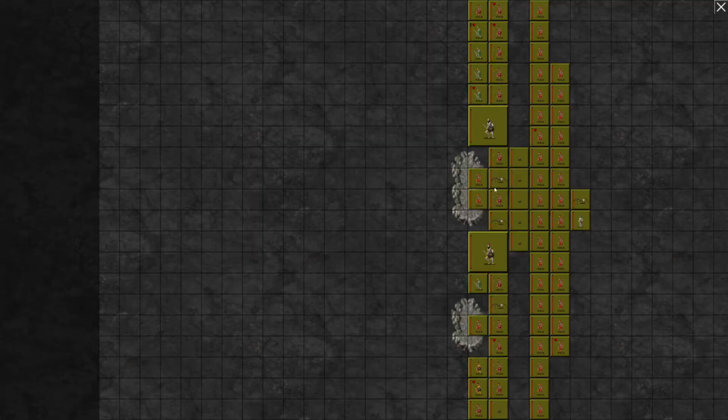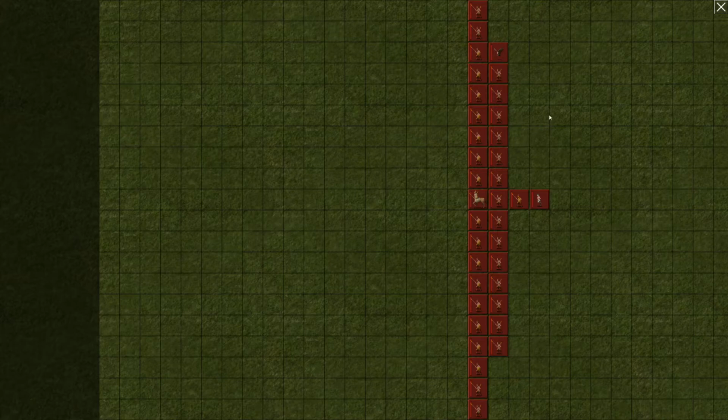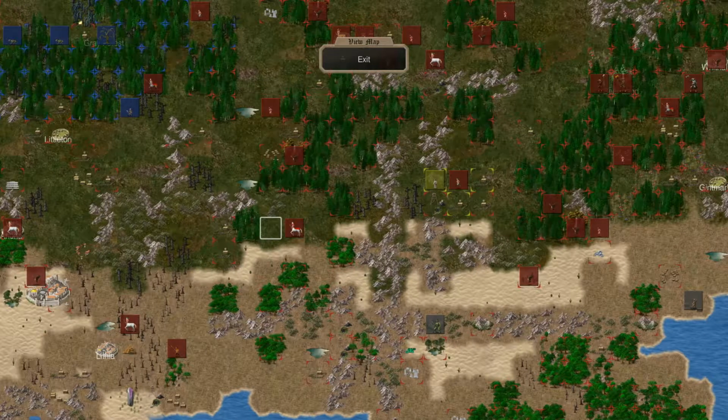Oh, here's our high priestess. So she had this kind of army, which is not that great, but you know, better than what they're running against, I guess.